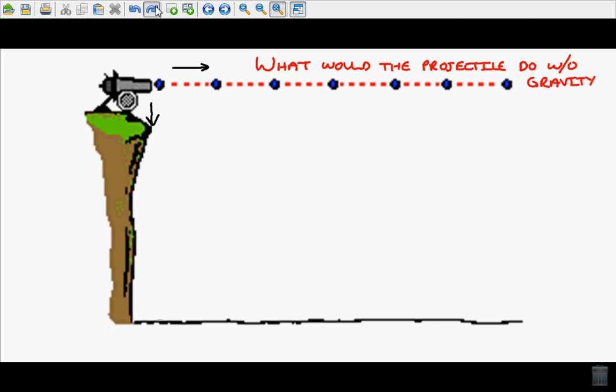So imagine if we launch this in space. There's no gravity or gravitational pull in space. What is that cannonball going to do? Well, if there's no acceleration of gravity, then that cannonball is going to have an initial velocity and a final velocity. And just like if we launched it in space, the initial velocity is going to equal the final velocity. In other words, the cannonball, without acceleration, is just going to keep doing what it's doing.